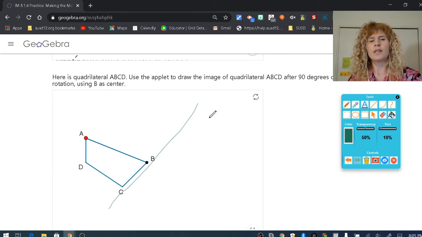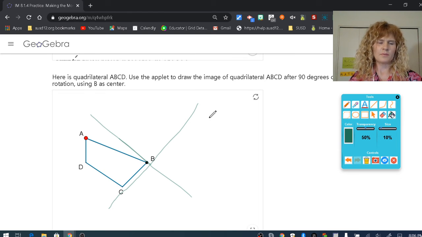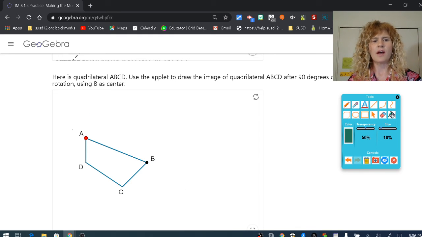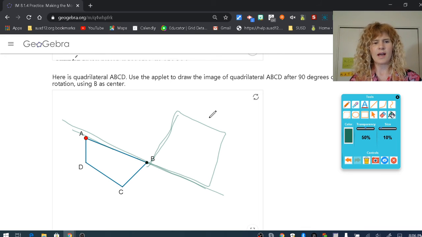I do it by drawing a line and I try to imagine a perpendicular line. This helps me. But that might not help me very much. Let me draw this a little differently. I'll put my line here. Now I'll draw a box. That helps me get a square side. So from line AB to the side of my box is going to be a 90-degree rotation.